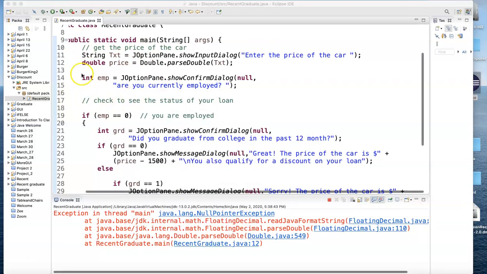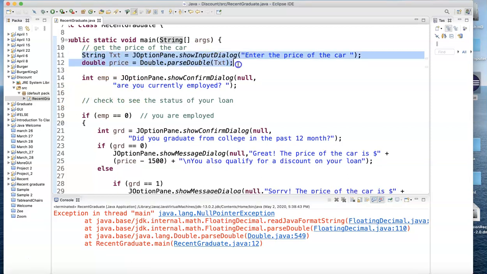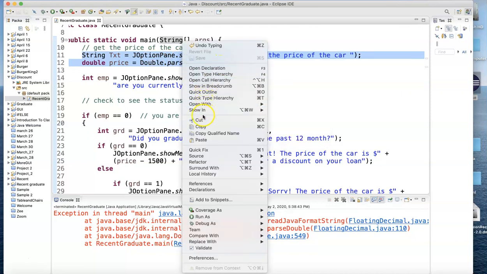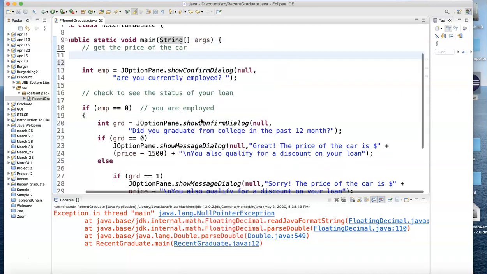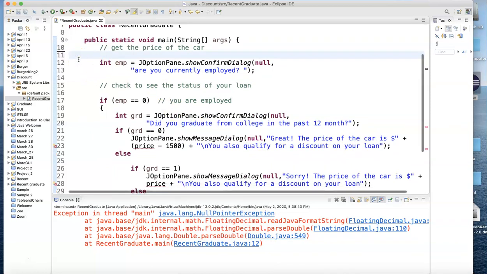Cancel. So notice right here, why are we asking if you're not qualified? So let me cut that one. Only ask these questions if we know the person is employed. The person can get a loan.